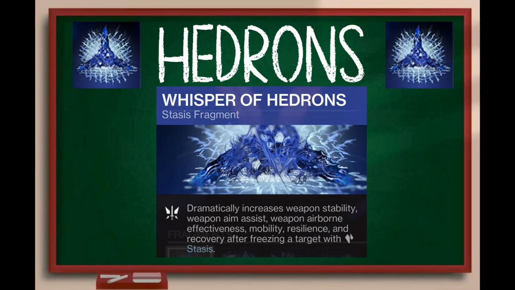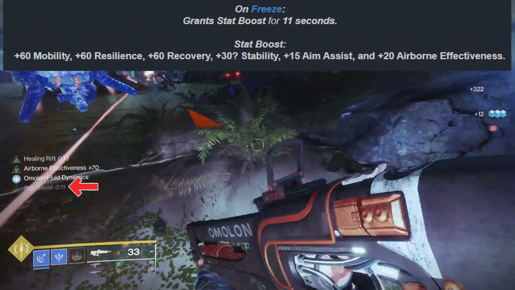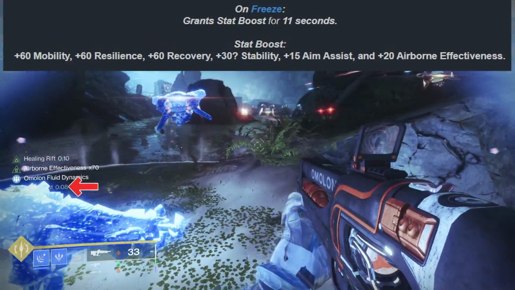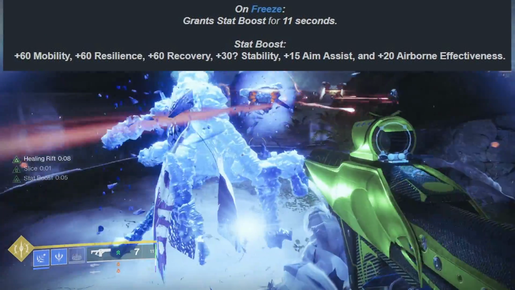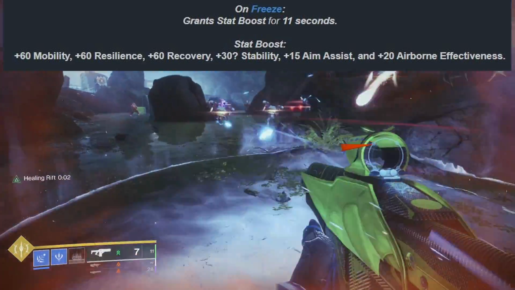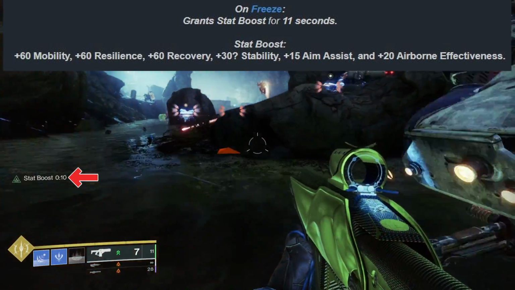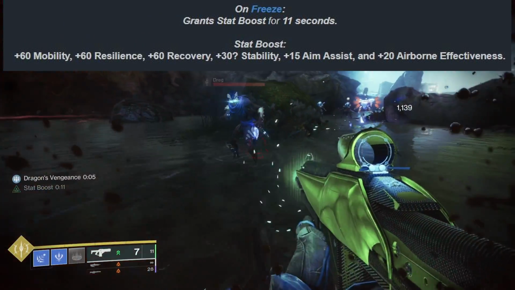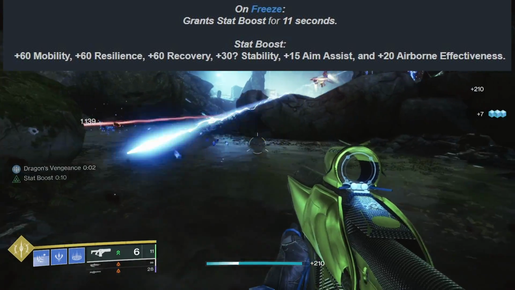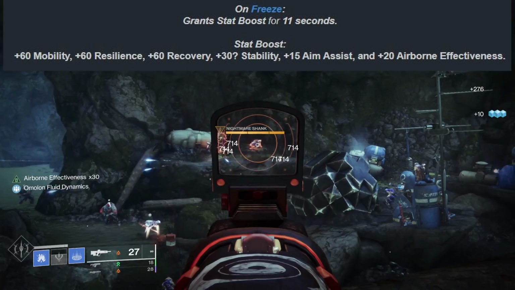Next is Whisper of Hedrons. This states dramatically increases weapon stability, weapon aim assist, weapon airborne effectiveness, mobility, resilience, and recovery after freezing a target with stasis. And the Compendium gives us the data. It grants us a stat boost for 11 seconds every time we freeze an enemy. I put this on with Osmiomancy Cold Snaps, and every time the Cold Snap froze a new enemy, the timer would reset. It says it gives you plus 60 to mobility, resilience, and recovery. So this thing is amazing for filling out your stats as long as you are always freezing stuff. But if you are running low resilience in a GM, you may not want to rely on this because it's quite unpredictable. It also boosts those stats, which helps your cooldown on certain characters.